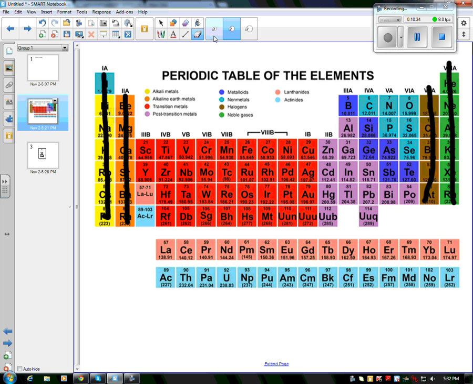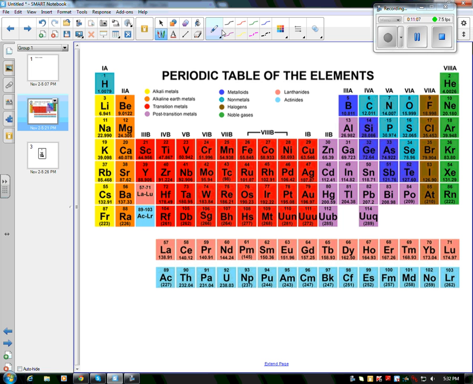It's like a real family. A lot of times, you'll meet the mom or dad and you can tell the kids because they behave very similar. So these columns are called families or groups, and they are grouped that way because they behave very similar. I'll tell you why in a little bit. I think that's the next section. But for now, all you need to know is family or group.